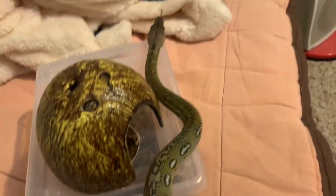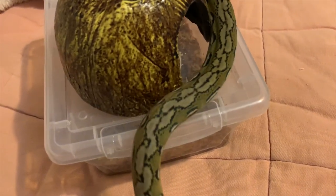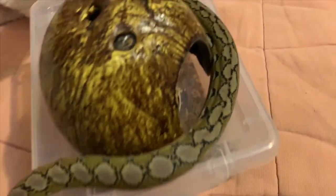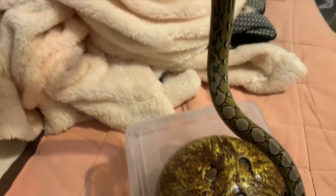Now, if you look here, you can see that Tau Ceti's head is almost patternless. It doesn't have any blotches on it. It has a black line down the center of it. And that black line sort of ends in a figure eight or S shape. And then you can see the blotchy pattern, and then it starts to form into these half circles and then full circles and heart shapes and Mickey Mouse ears until you get all the way down to his tail. And so it's almost as if each third of his body has a completely different pattern to it as far as those rosettes or blotches.